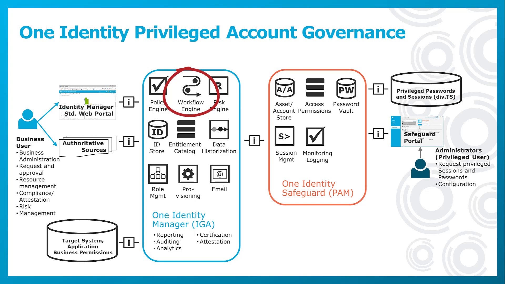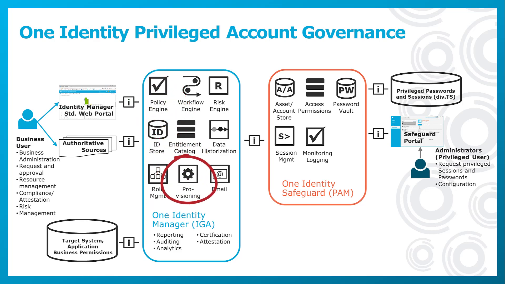Additionally, you can request passwords and sessions through workflows, which is useful for business users who need elevated permissions — for example, for application servers. They can request and approve access in Identity Manager and have it provided by Safeguard. With the PAG module installed, you can perform full governance: all Safeguard data — assets, users, and accounts — is stored in the Identity Manager database as well (credentials remain in Safeguard). This makes them available for attestation, compliance rules, certification processes, fulfillment processes, role assignments, reporting, auditing, and analytics.